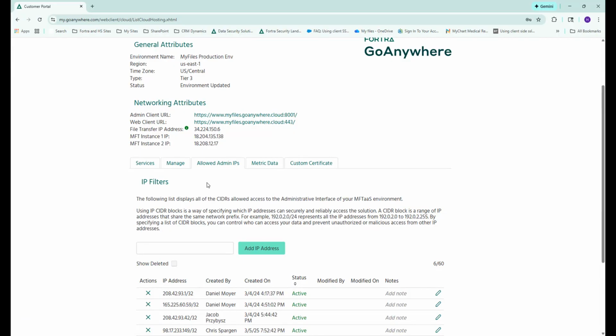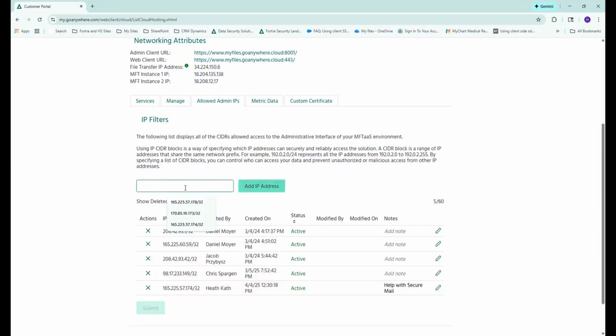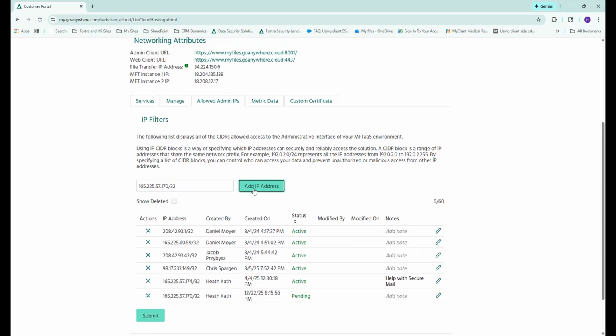This has to be filled in. You must enter your admin IP before you begin, before you're allowed to log in. As an admin, you can get the IP address you're connecting from using something like a what-is-my-IP site. We're just going to change this up a little bit. Add IP.